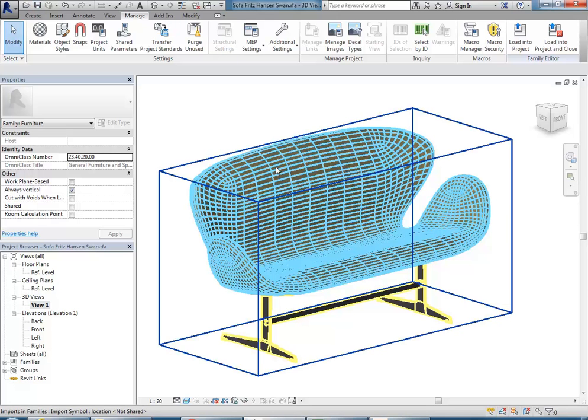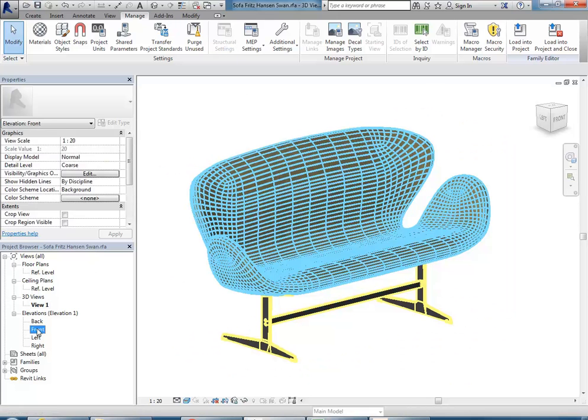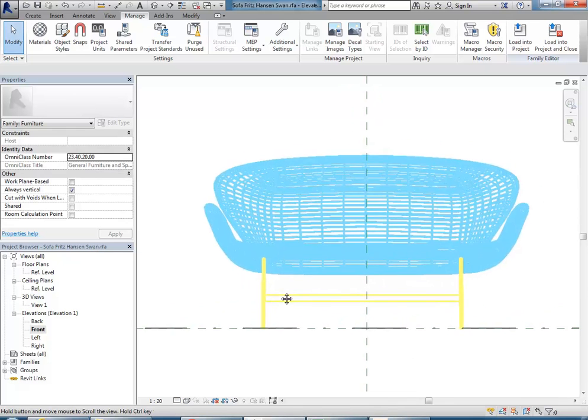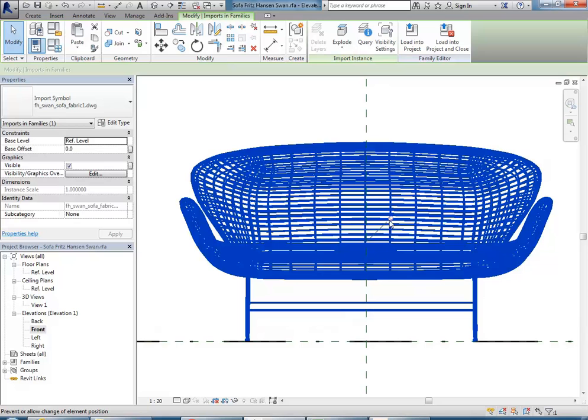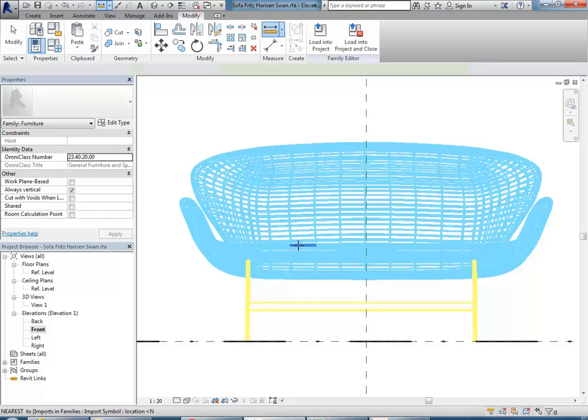What if, for example, it imported and it was upside down? They're difficult to change. You can try rotating them and manipulating them in Revit, but it's tricky. So it's often easier to fix it in AutoCAD first. Who knows? The person who's made it probably just hasn't done it properly.